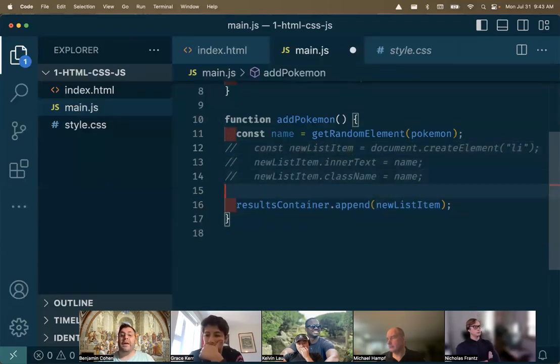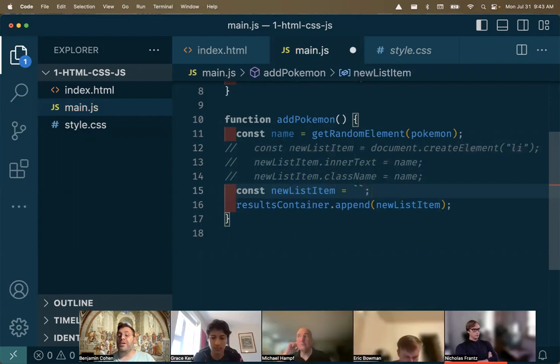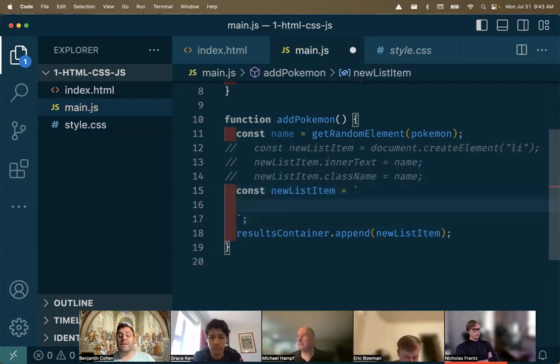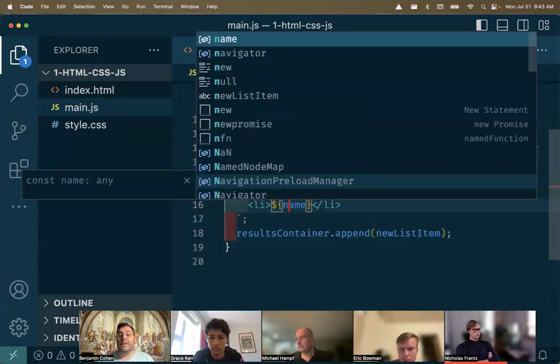Instead, I was going to say, okay, we're going to create a new list item. And my list item, I'm going to make it a string because JavaScript understands strings. And I'm going to say, okay, it's actually an li. And because it's a string, I can actually put that name in there as the content.